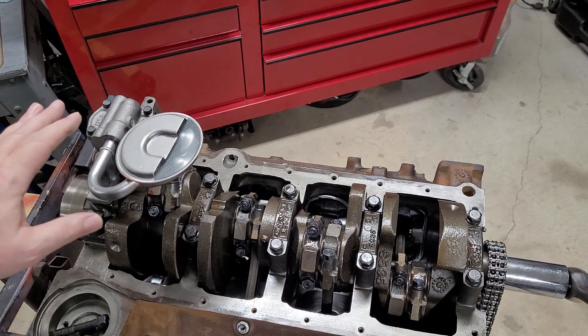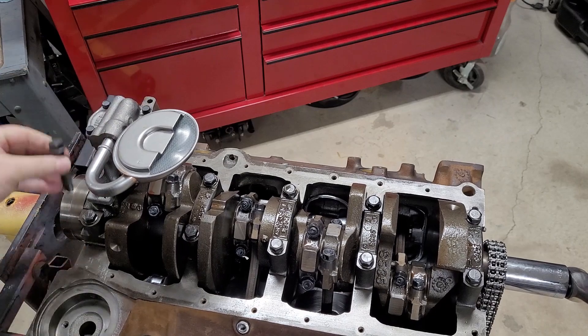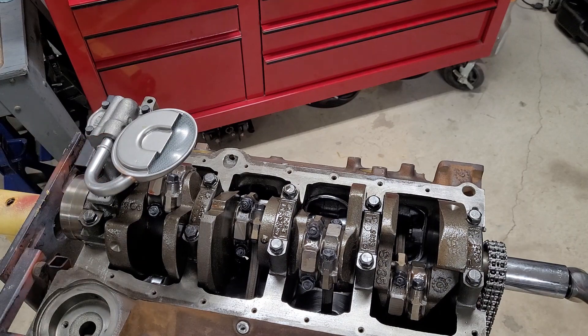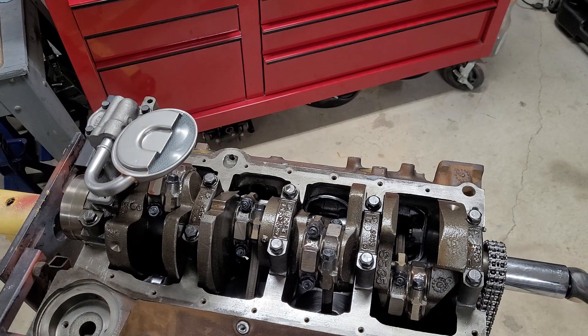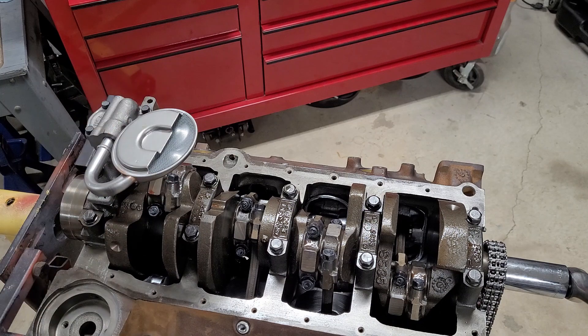We also want to make sure our oil pump pickup clearance is correct. We just installed the oil pump — we're not going to torque it up to 65 foot-pounds just yet, just gave it a little snug to make sure it's secure. I measured the depth of the oil pan and we had seven and a half inches. They recommend three-eighths to half an inch clearance from the pickup to the bottom of the oil pan. We put it at seven and a quarter — the one-piece oil pan gasket we have is probably 170 thousandths thick — we're over three-eighths of an inch, so we're in between three-eighths and a half an inch. We're good.